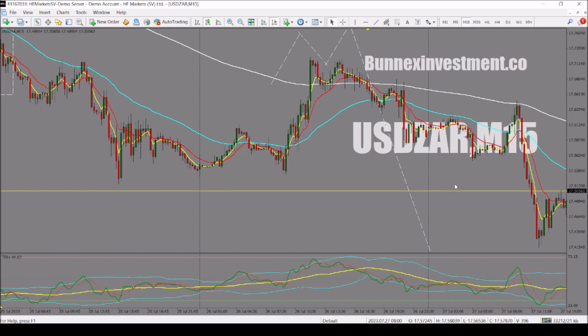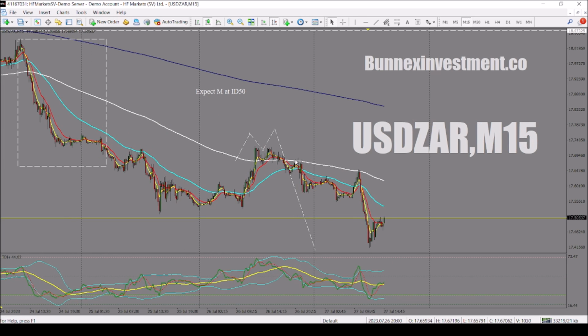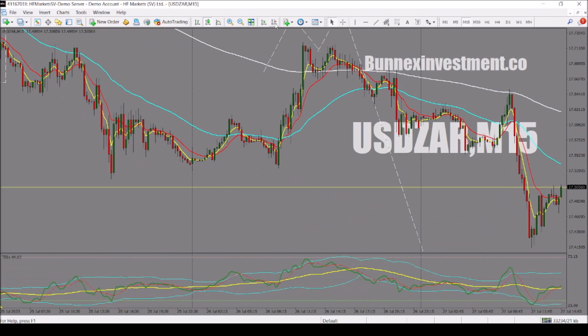Over a bunch of pairs. This was USD ZAR. I'm sure for those who follow our free Telegram channel, this setup was shared with everyone. We wanted to see an M pattern on the M15 or on the 200 EMA, right? But it was basically a pump and dump. They actually pumped for us to dump. From that, we can see a move to the upside, retest of 13, retest of 13, and then the last move to the upside. And we had our entry at this particular point, and our profit was actually made.